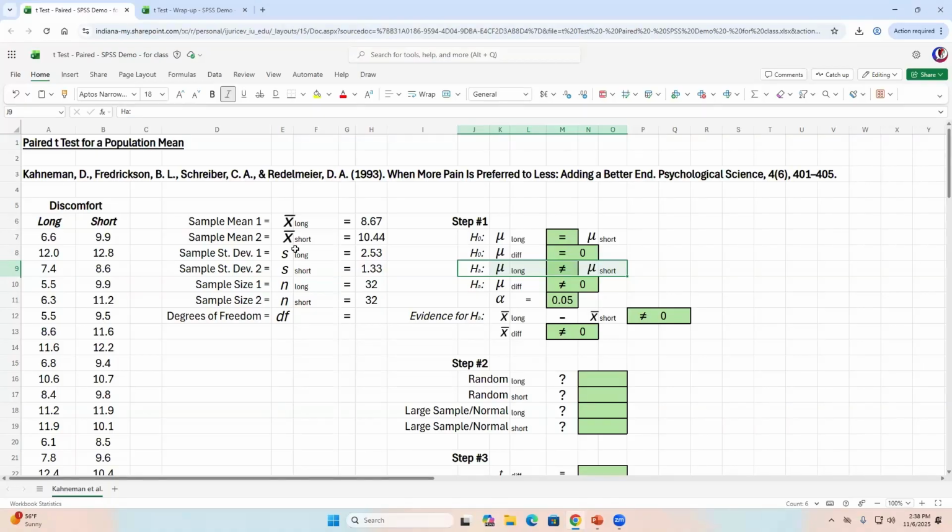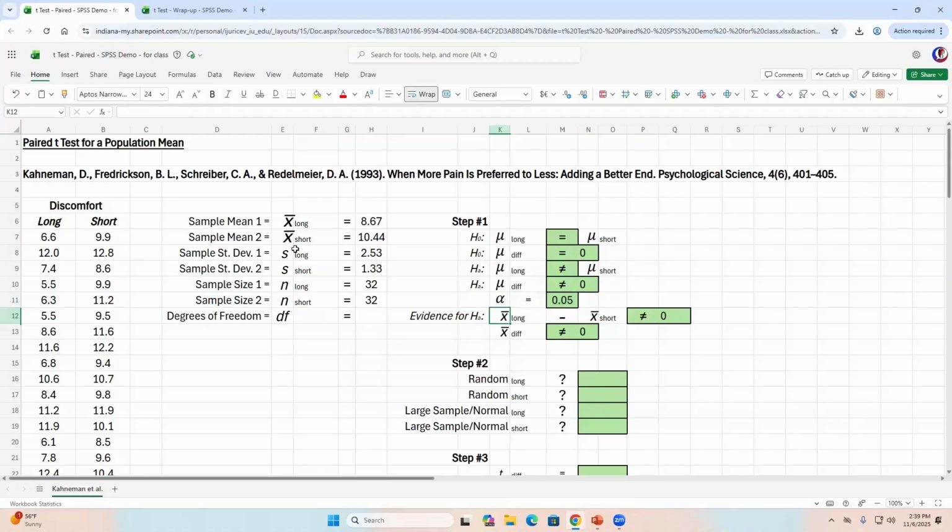So we got theories going both ways. So we do a two-tailed. And then also that alternative hypothesis can be expressed as saying the population mean of the difference is not going to equal 0. Alpha level is 0.05, not explicitly stated in the paper, so we assume rightfully that it is 0.05.